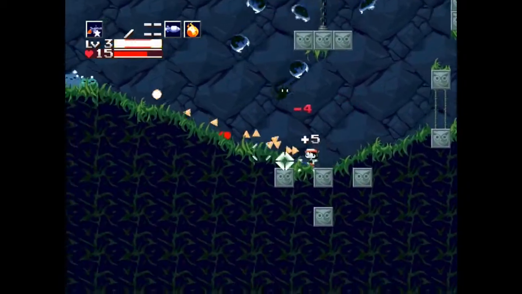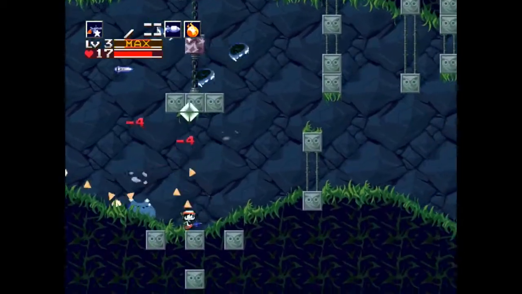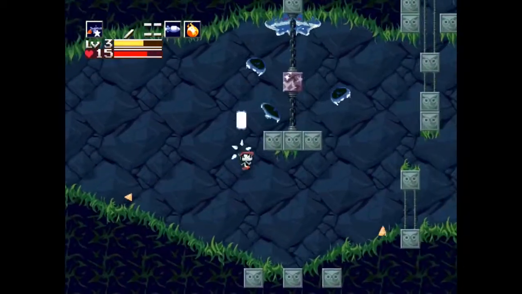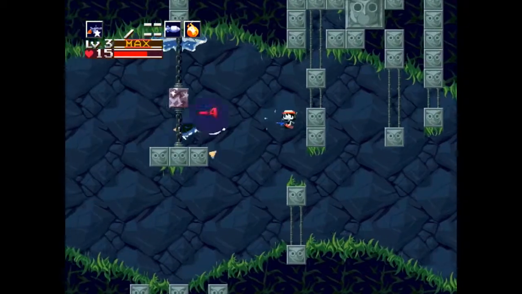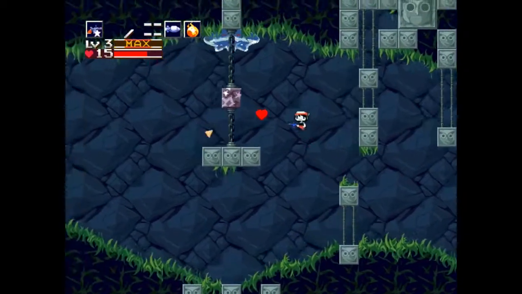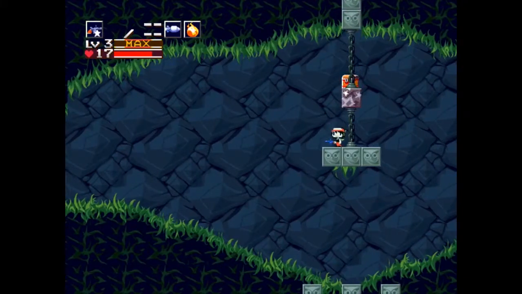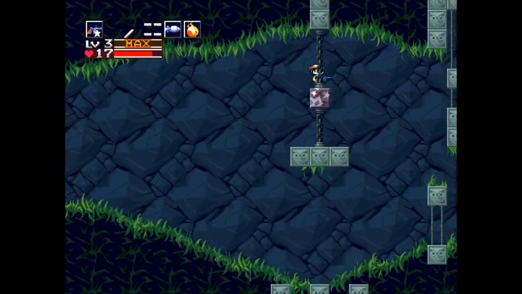Okay, so the big jelly should be around here somewhere. And we still got all these purple little things jumping around. Okay, there's the big jelly right up there. So we have to get to it and shoot it, kill it, all that stuff. Okay, now you gotta be careful because I think once we shoot it... Okay, you can kind of keep it trapped here. There we go. And it drops jellyfish juice, which is exactly what we need.